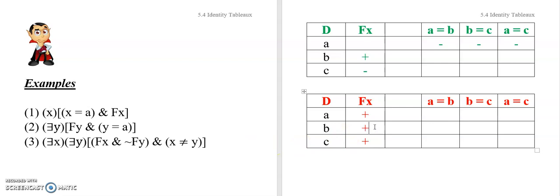If we want to be really tight about it, we could say, here's our interpretation that makes it false. There's actually 3 things. A, B, and C are numerically distinct things, but they all have the property F. None of them differ with respect to the property F. Okay, so that would be a really, really nice way of doing things. Alternatively, if these were all negative, the same principle holds, right? None of them differ with respect to the property F. Okay, so that's a really, really nice way of rendering this sentence false.